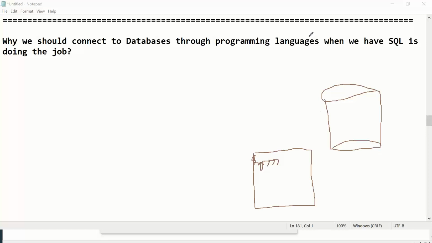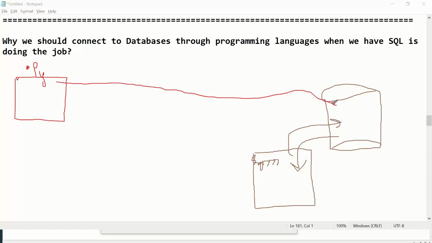When you can connect to your database through your SQL prompt and work with your data, what is the necessity for me to bring in programming languages? Why should I learn Python to database connectivity?